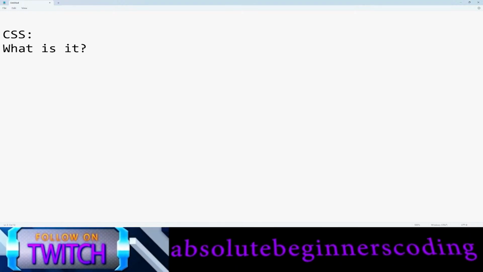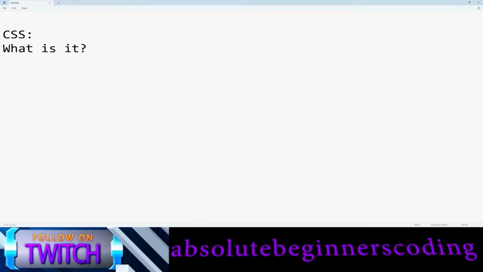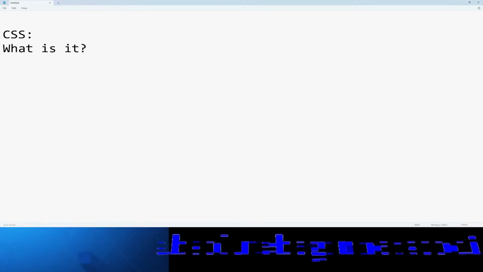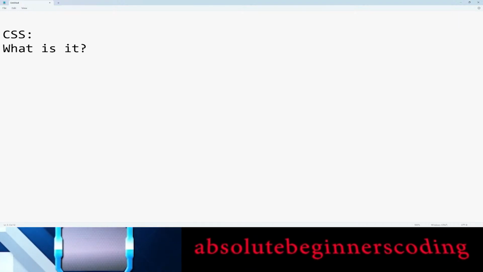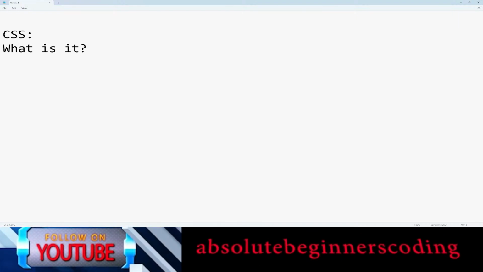Everything is done by CSS. So it actually dresses up the HTML. If HTML is a bare body, CSS is a beautiful dress, goggles, hats, watches, shoes, and so on.